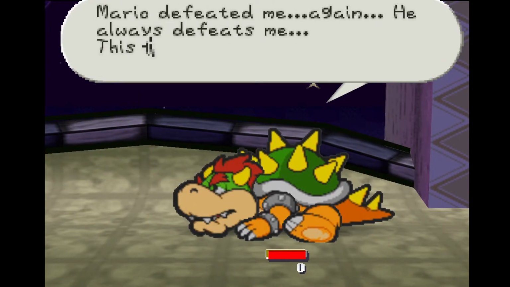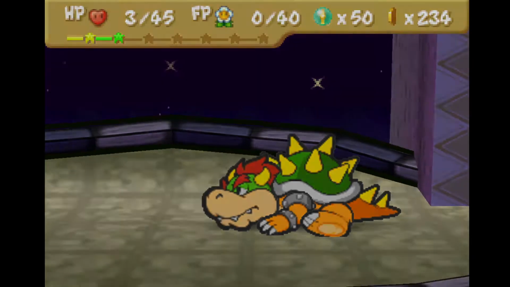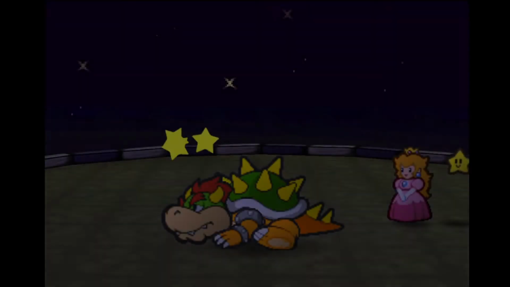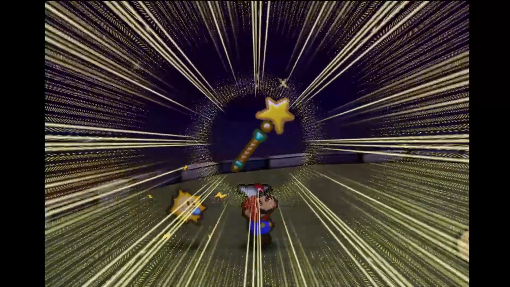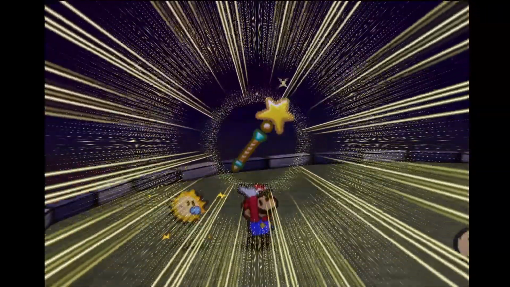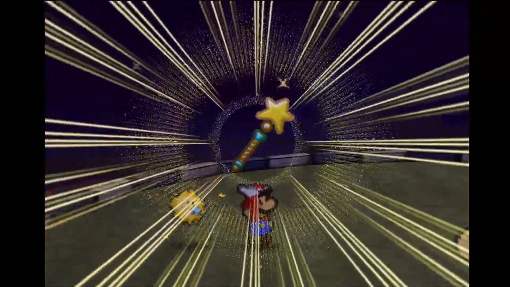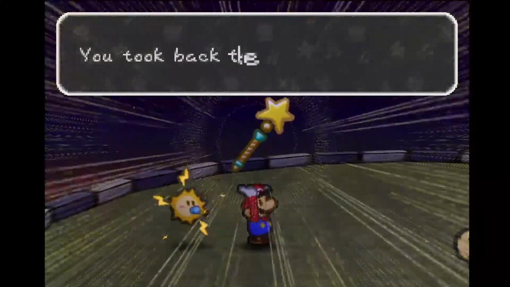Oh no! Mario defeated me again. He always defeats me. This time I became invincible. And I still couldn't beat him. Darn it. Get out of here, Bowser. That's the Star Rod. All for me. All me, all day, all week, all month, all year.